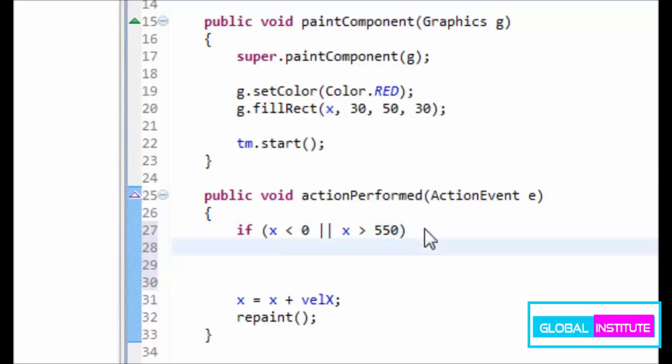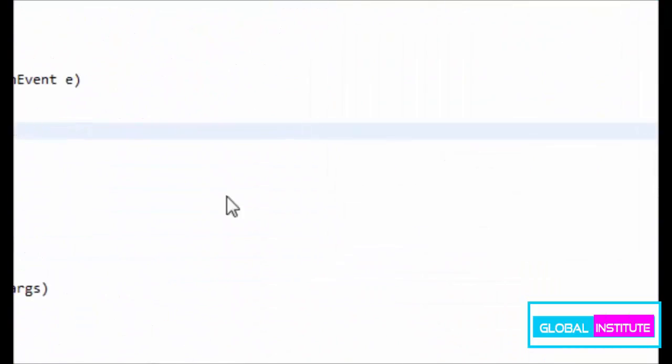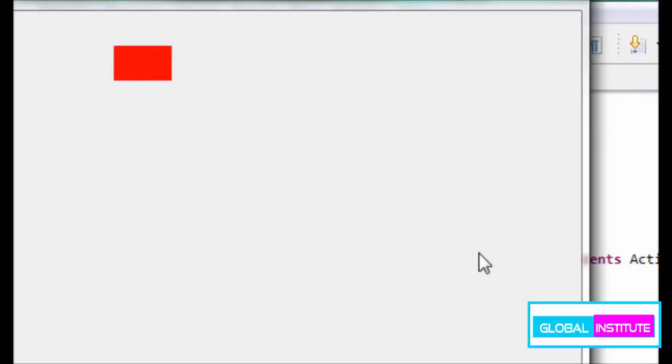And over here, we'll use velX equals minus velX. So now let's see what happens. Now we have a rectangle that bounces off of the edge of the window.